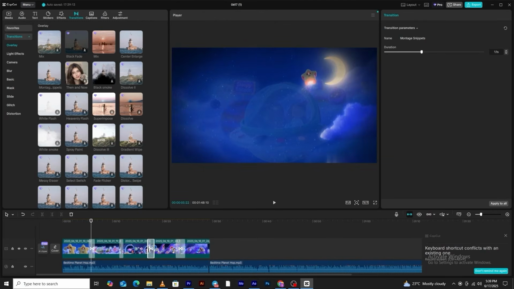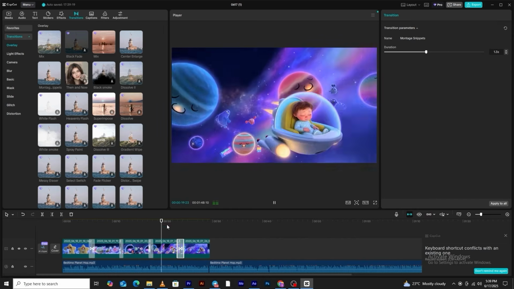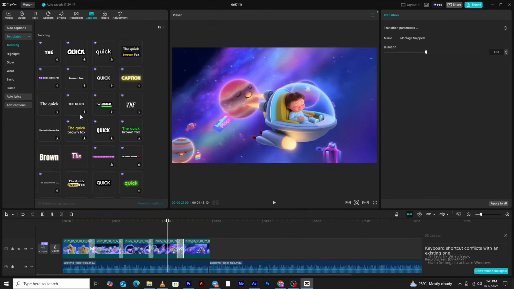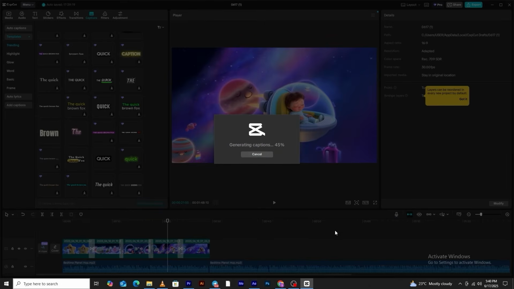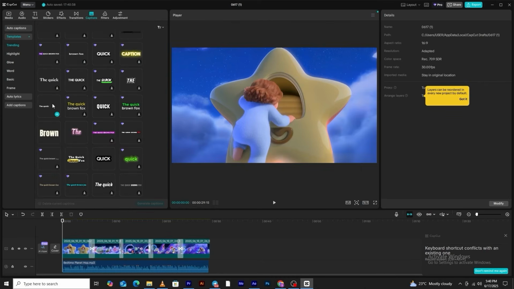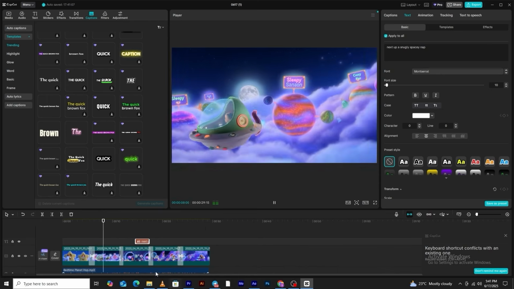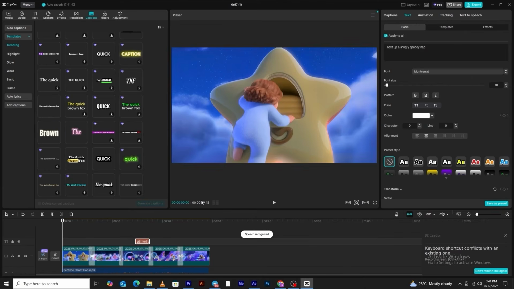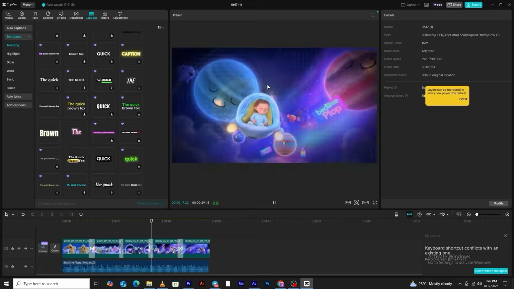Now let's add the final polish, on-screen lyrics. Including captions is a great idea for kids' content since it encourages engagement and makes it easier for children to sing along. Head over to the text section in CapCut and choose the Auto Captions feature or select any one from the template. It will automatically generate subtitles based on the audio. The results might not be perfect, so be sure to clean them up. Fix any incorrect words, adjust the size for readability, make sure the text appears in sync with the lyrics, and just like that, your animated kids' music video is complete.